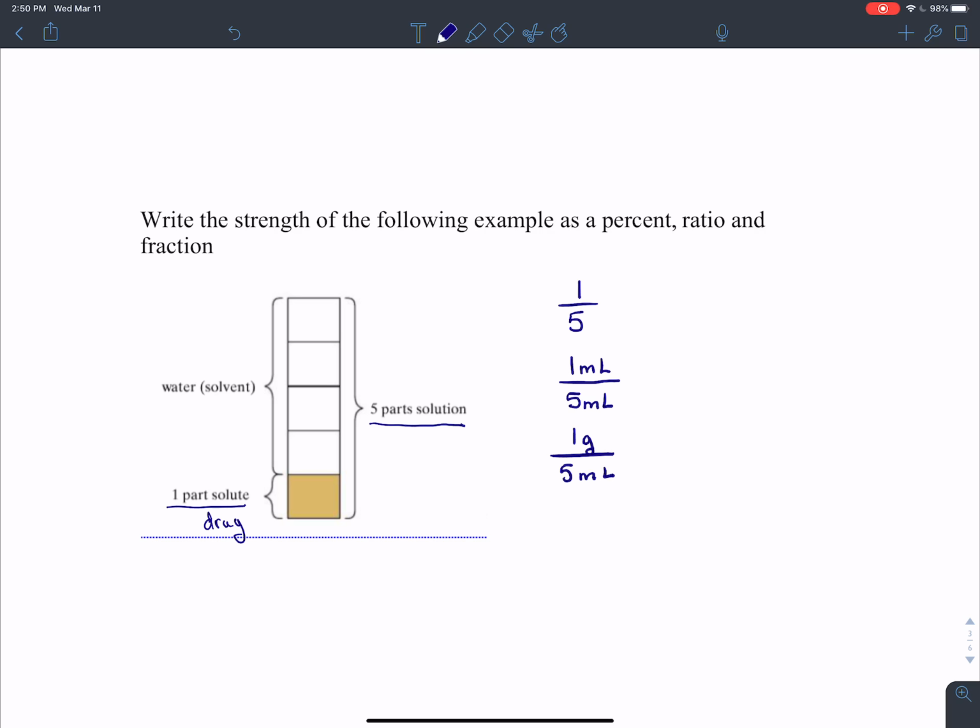These fractions are all simplified, so to write it as a ratio, I would write 1/5, my numerator to my denominator. To write this as a percent, I do the numerator divided by the denominator, which gives me 0.2. That's my answer in decimal form. To write it as a percent, I bump my decimal point over 2 spaces and fill in that blank space with a 0, or we multiply by 100%. Either way, we end up with 20%.